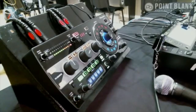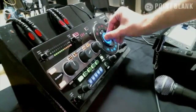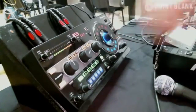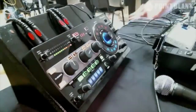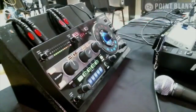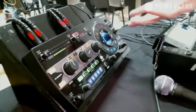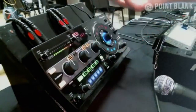So it basically means you can literally make a tune up using the beat thing and put some effects over it, or use it for rolling over the top of your tracks. It's a really neat little feature. And of course you can load in your own samples with the SD card, so you could have your own bespoke sirens or your DJ name, things like that, which you could trigger or roll over the top of your tracks.